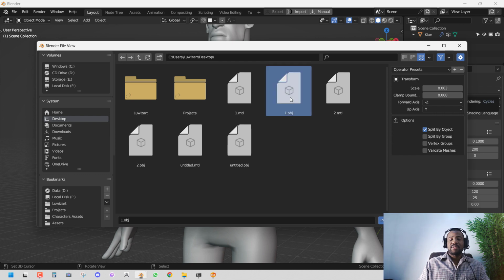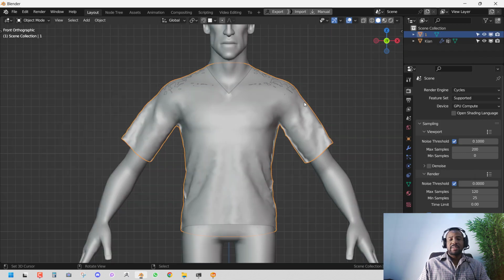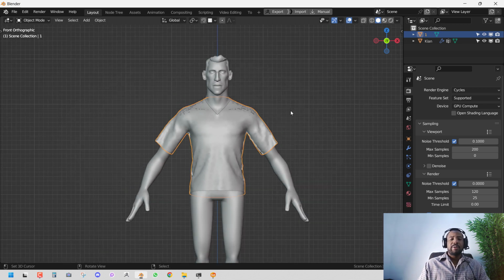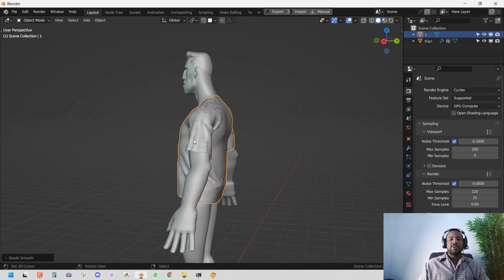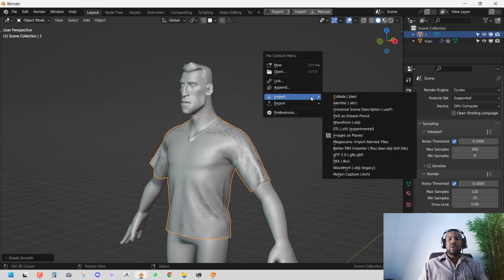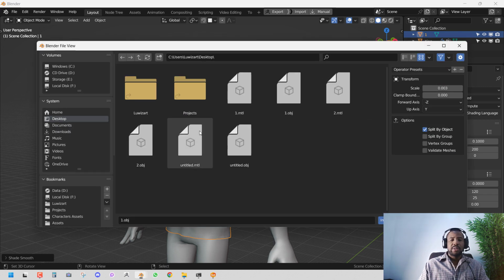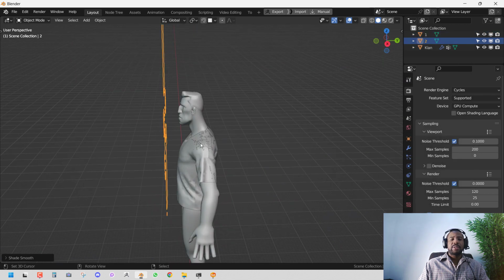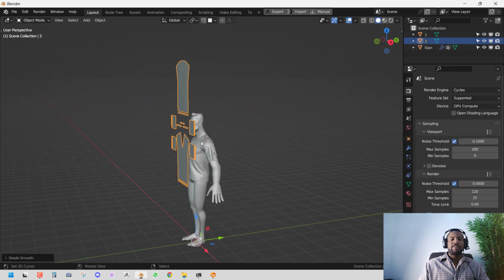Anyways, it's not perfect, but it works. This part is not really important, but you can always scale it down manually to have it looking good. Okay, so we go ahead and import the UV layout. So we have that as number 2. Since we've sorted out the scale, it should import nicely.